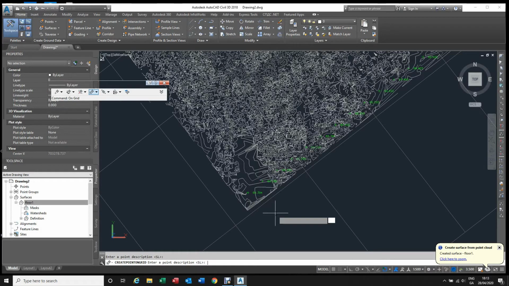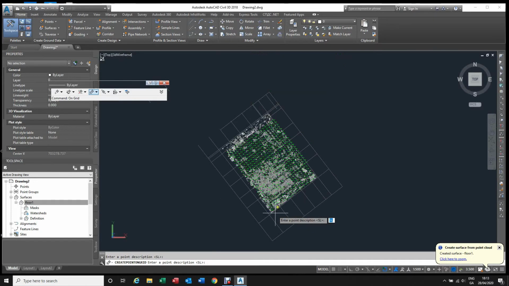If you just keep pressing enter, it's creating points all along the surface with the interval you set earlier. And later, if you don't like one of the points, you can just delete it manually. And once we finish creating spot levels, we can group them. If you don't want to select all the points and have one file, we can just group them.